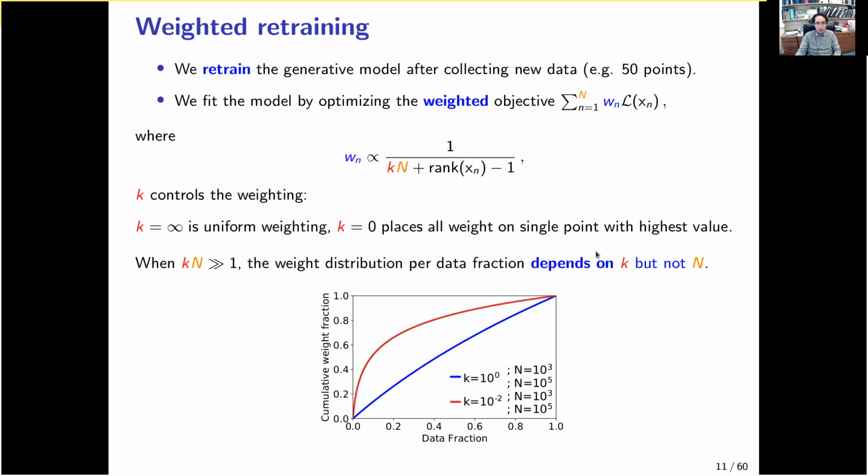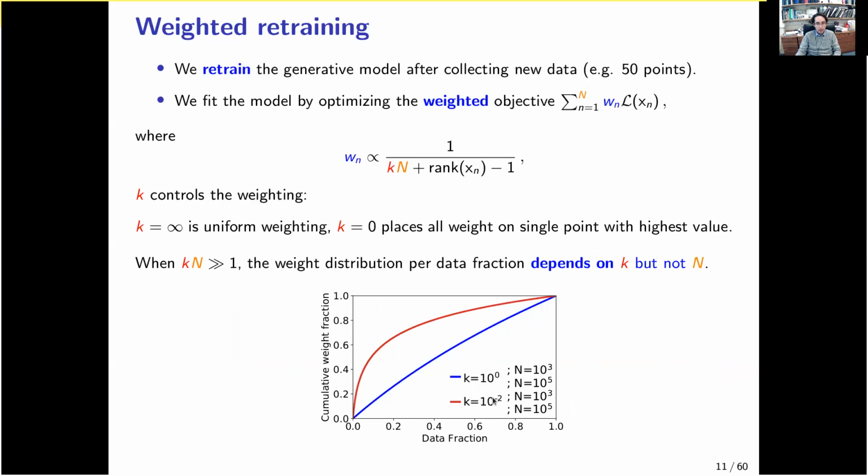This is illustrated in this plot. We have curves of the weighting functions. This is the cumulative weight fraction as a function of the data fraction that we consider at each point. We see that when k is relatively large, in this case closer to 1, the weighting function is close to the identity. So it means that the weighting is similar to uniform.